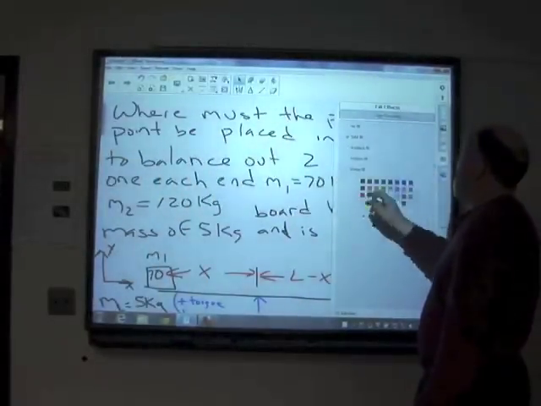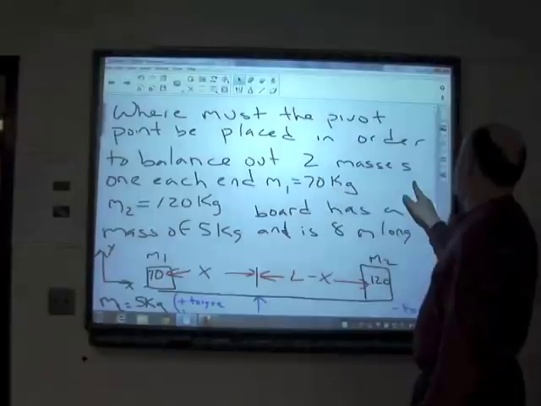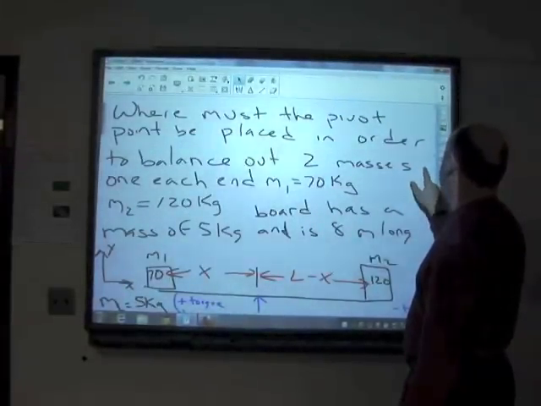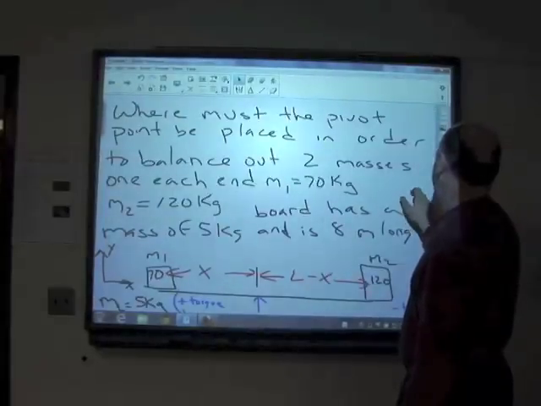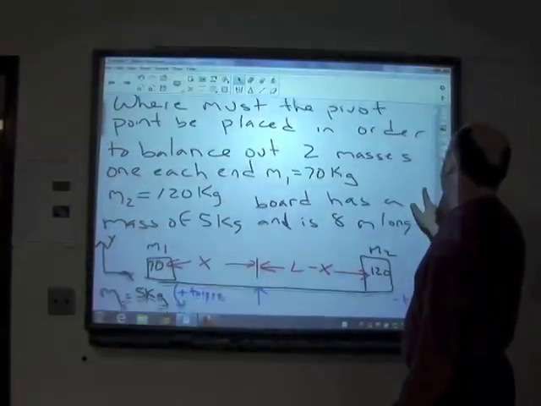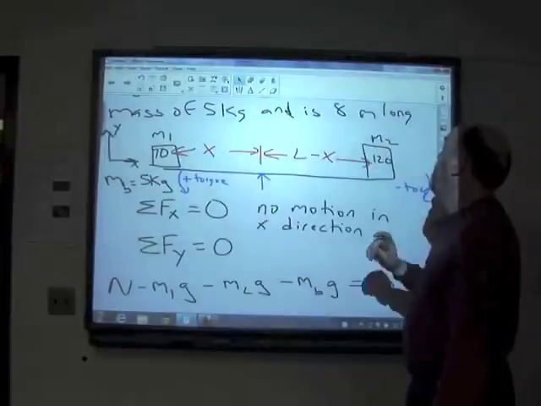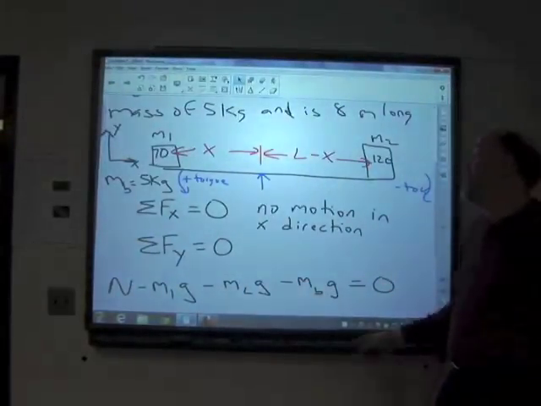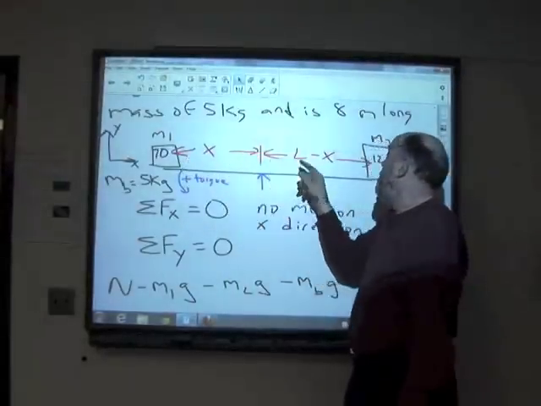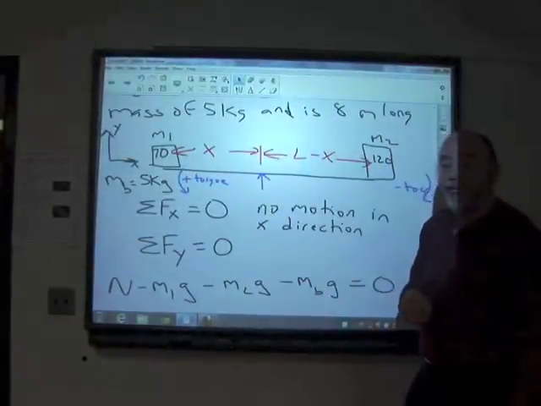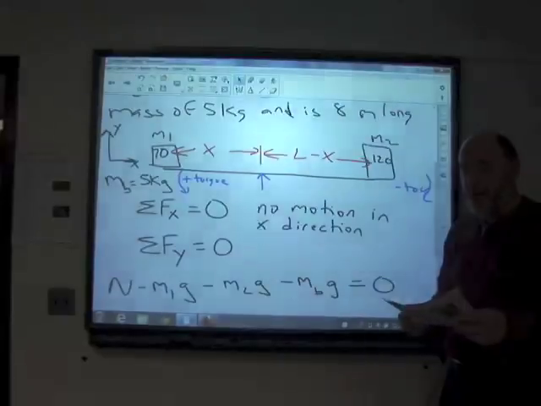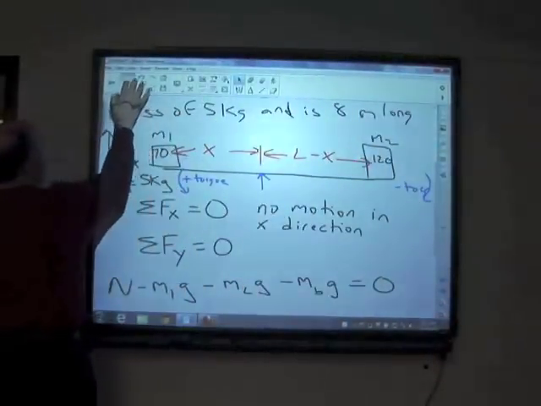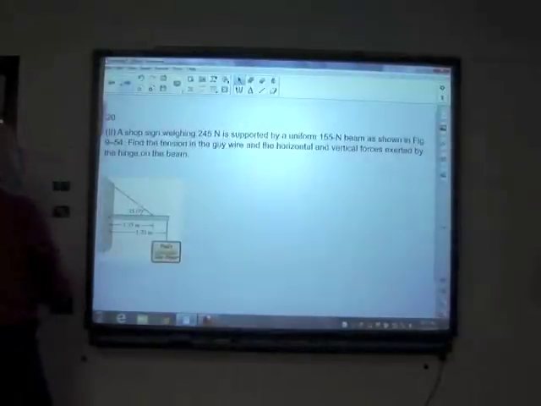And so we go back to my drawing here. That makes sense with what we know, because we know that the center of mass, that pivot point, will have to be closer to my heavier mass. Okay? And so it'll be 5 meters from here, and so only 3 meters from my heavier mass. Okay? So we found the pivot point needed for the system.